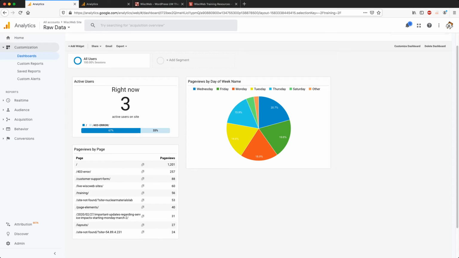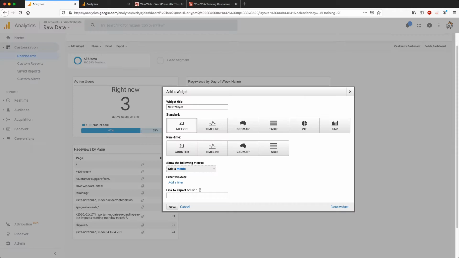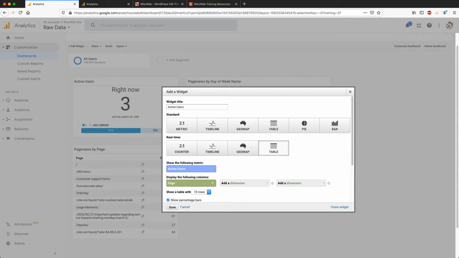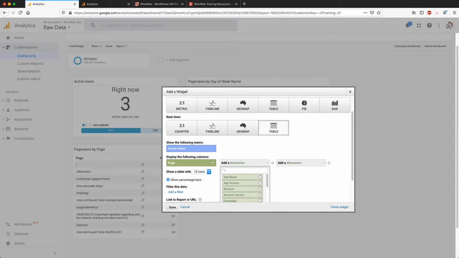Let's add one more widget to this, and let's do another real-time active users, but let's do a table, and let's add a dimension of page and a dimension of traffic type.